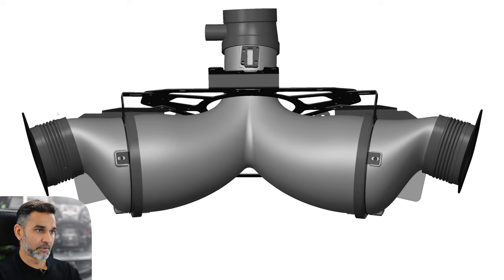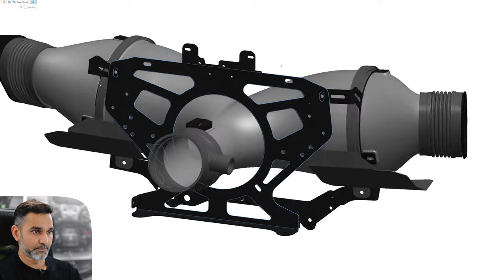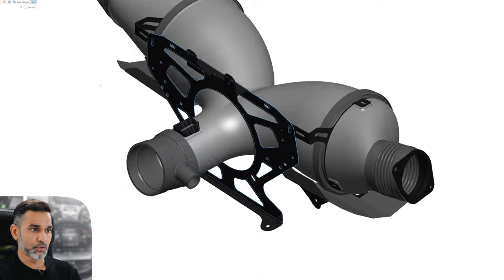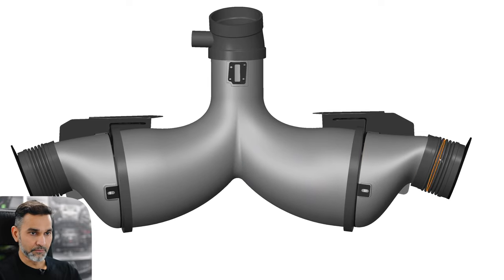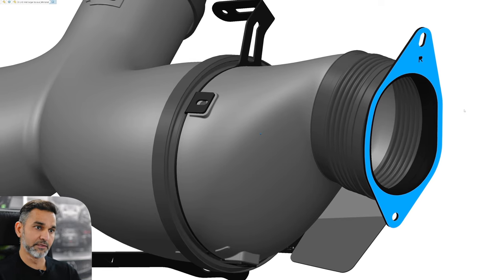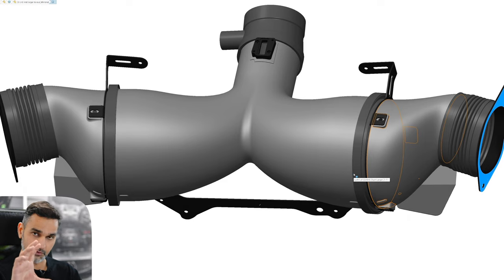I'm going to remove the scan data now and show you the actual design in more detail. We've also got this lattice of bracket work which holds everything in place. This laser-cut lattice at the back holds all the looms in place — there's a lot of wiring and cables behind the airbox, so this keeps everything nice and tidy. It also carries our plaque with the individual serial numbers for the intake. The side flanges are the parts which fasten to the stock cold air feed locations on both sides. They're custom-made and a lot shorter than the stock ones to open up volume much quicker.